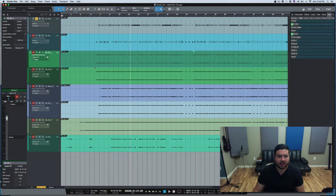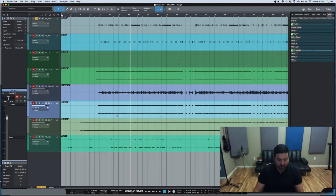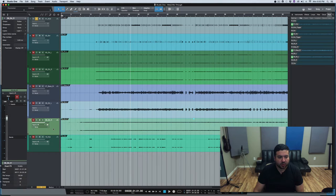Bass DI, turn into mono here. Click, Command B, and I hope this is right. Guitar DI, same thing, channel mode, mono. Guitar right, okay, that's left and this is right.